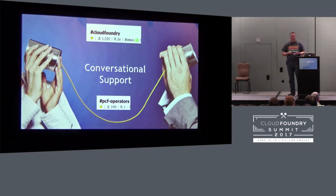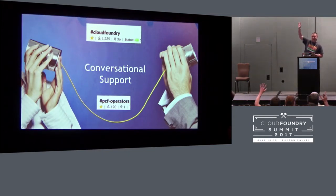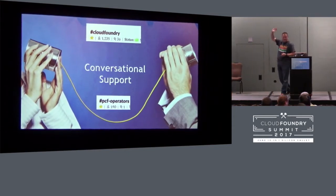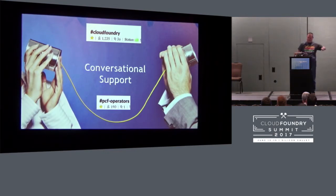One thing that comes out of conversational support, and this really comes from extreme programming, is trying to do face-to-face conversation and get that feedback loop shortened as fast as we can. We'll get to some other ways we do that so we know things are working. But with that, has anyone ever been overwhelmed by messages in Slack? That really happens a lot. I quickly became the PCF dude because I'm the one who's been working with the foundation this long, so getting 20 or 30 DMs in a day was easy. And it's like, please go talk in the channel, we'll answer you there so someone can search.